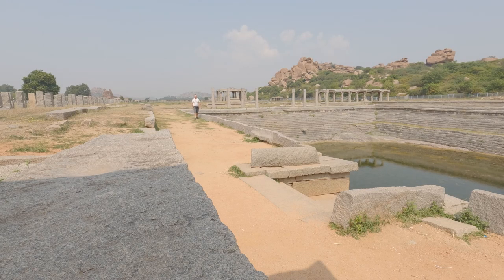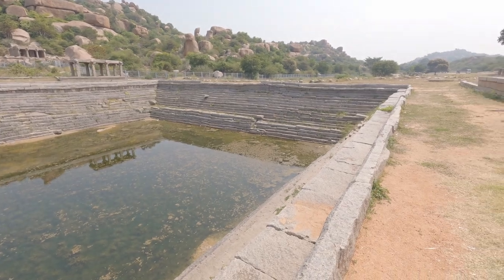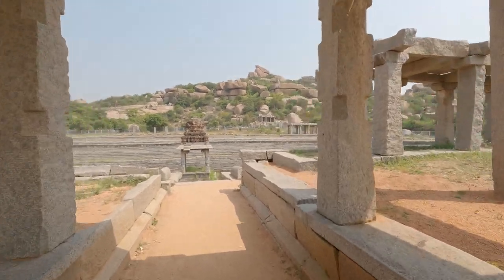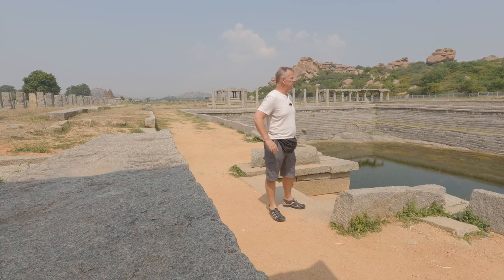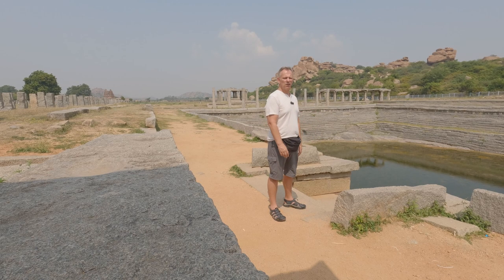All of these large marketplaces needed a source of fresh water for all the people that were doing commerce here. You know, this particular area was dedicated to gold and diamonds, and so traders would come around from all over the world and trade their gold and their diamonds and for any other goods. This is where that would happen. And like I had mentioned before, Hampi was the second largest city on the planet. It's probably estimated to have about 500,000 inhabitants here in this sort of seven layered, concentrically oriented city. And this being just one of those areas that would deal in gold and diamonds.